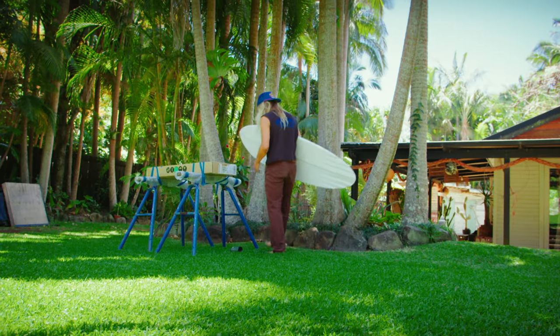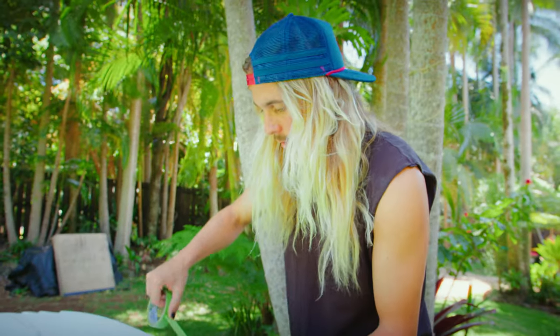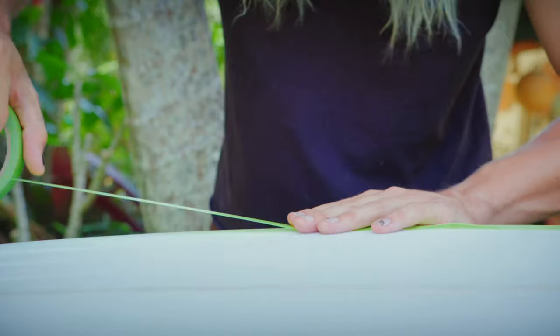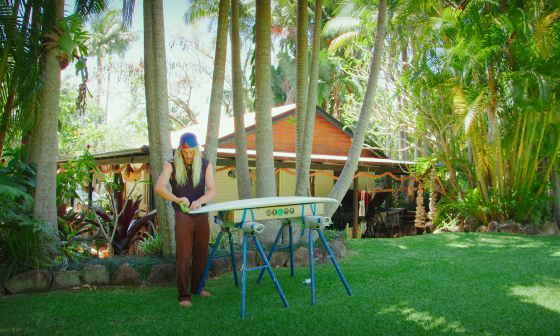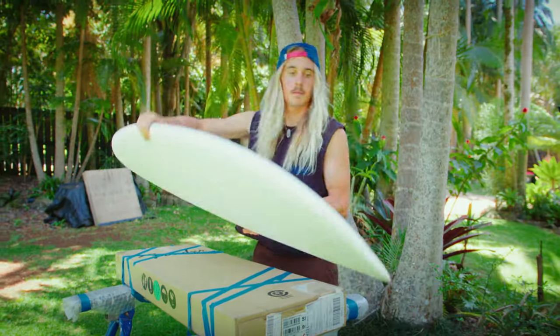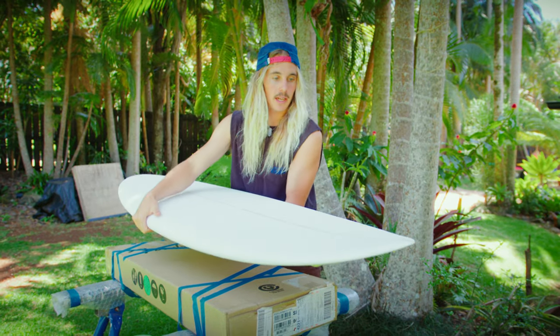So I'm doing a little rail spray to start off. It's gonna be like a top side fade out. I'm just taping up the bottom side because I'm gonna do my drawing here, so I wanna keep the bottom all nice and crispy white. Bottom's taped, we're gonna hit it with a rail spray now.